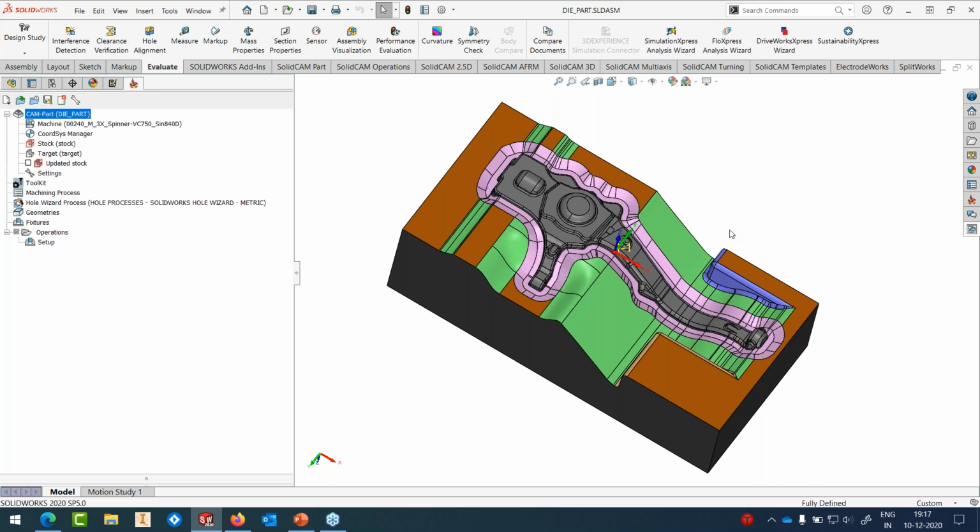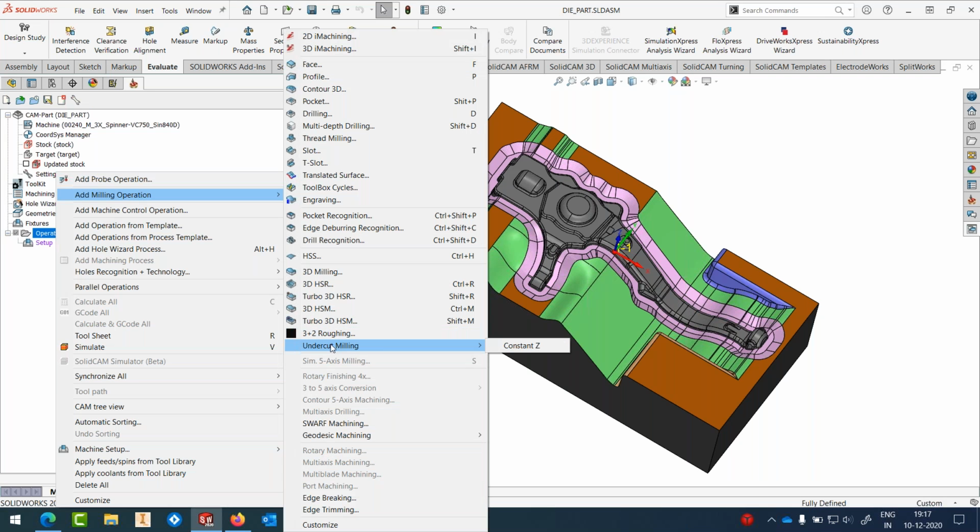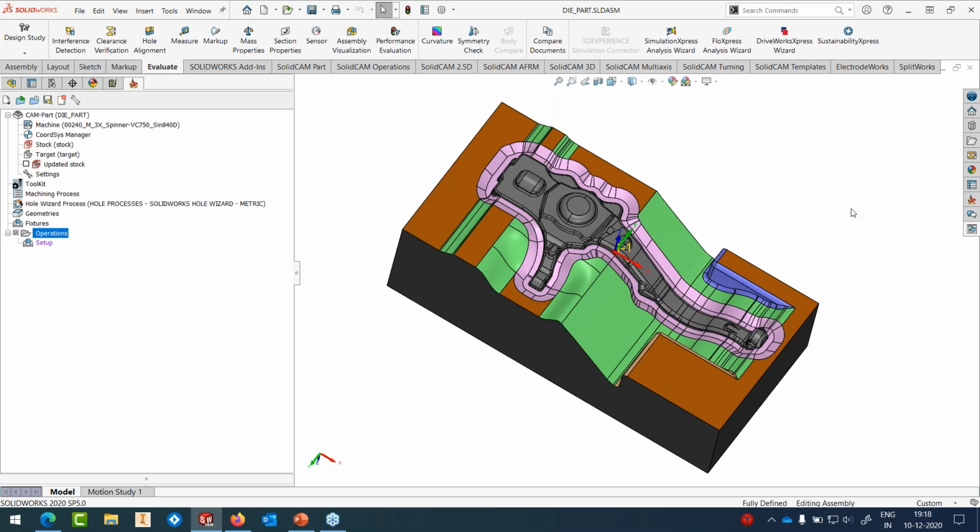Somebody asked if you use edit machining or edit toolpath to remove undercut passes. You have to realize that SolidCAM directly has a function to do undercut machining using constant Z. So you can use your slot mill or even a lollipop mill to machine undercuts in 3D. Okay, you don't have to specify where your undercuts are. SolidCAM will find them for you, and it will make sure that it generates a very safe and efficient toolpath considering the arbor, the shank, and the cutting area when it's doing the undercut machining. All right, let's get back to this part.